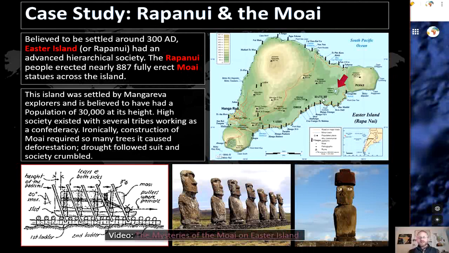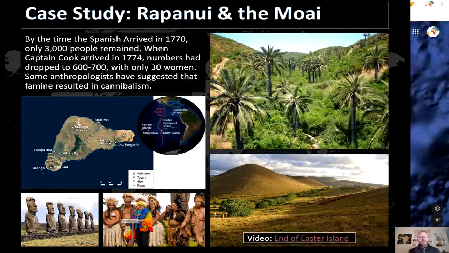The statues were carried across great distances to their current locations. Scholars disagree as to how — Rapa Nui mythology states the statues walked. Some scholars built complex contraptions to test ways to move them without wheels. One theory is that statues were placed on sleds and dragged; another is that indigenous people tied ropes around the statues' heads and rocked them back and forth until they 'walked' to their locations. Ironically, construction of the Moai required so many trees that it caused deforestation, drought from the mid-Pacific oscillation followed, and society eventually crumbled.